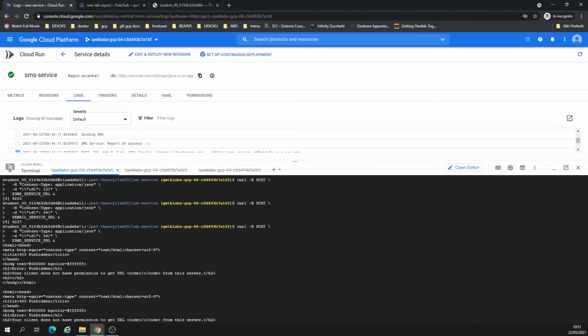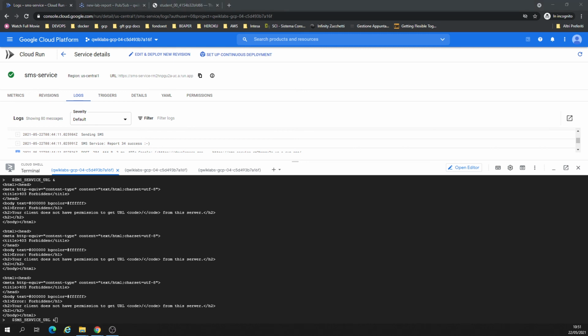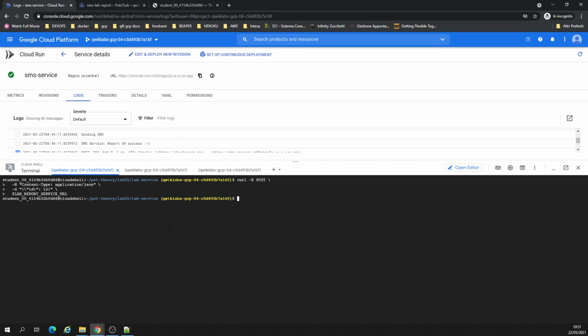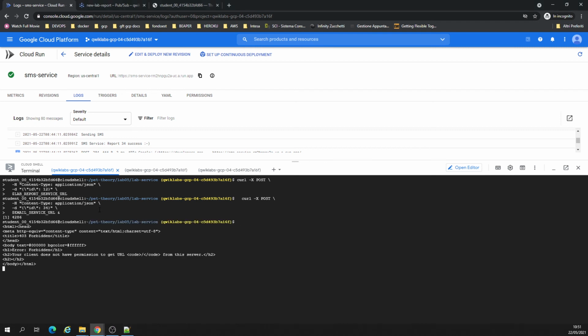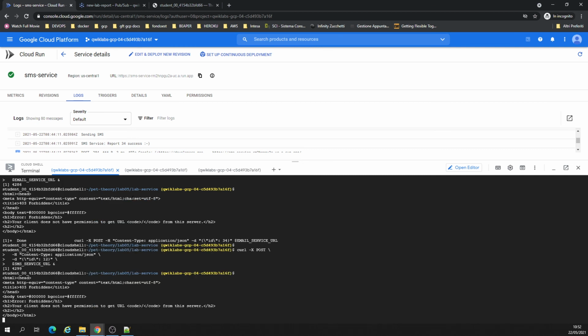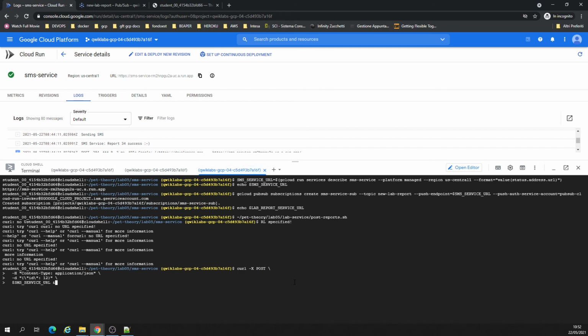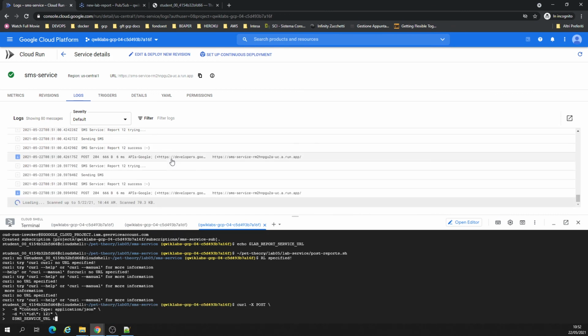Forbidden. So the first thing I have to do, let me put it in a notepad file. I'm going to be running that just to finish. I'm trying to curl the lab report service. Curl the email service. Forbidden. And curl the SMS service. Forbidden. Let's do it here. Also here. Look at the traffic.